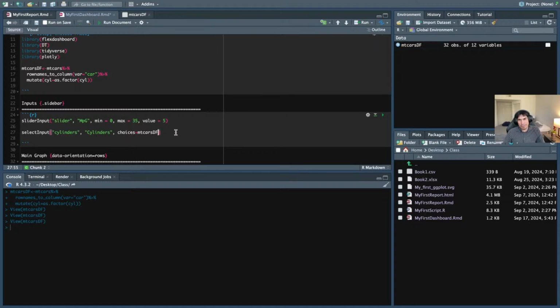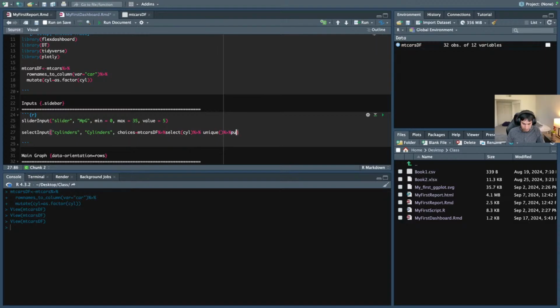So it doesn't matter if mtcars_df later has different, more cylinders. It'll just generate them every single time, which is very cool. mtcars_df, select. We're going to be selecting cylinders. After we select cylinders, we will use unique to keep only unique records.